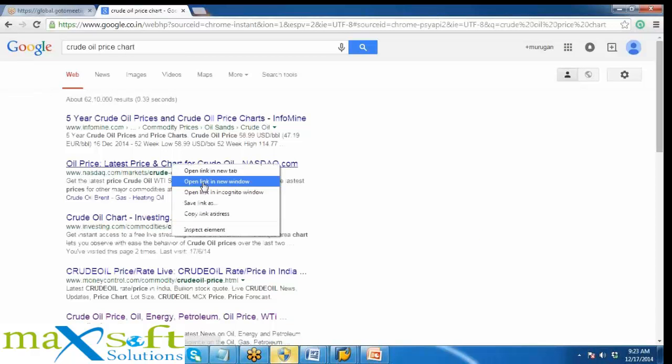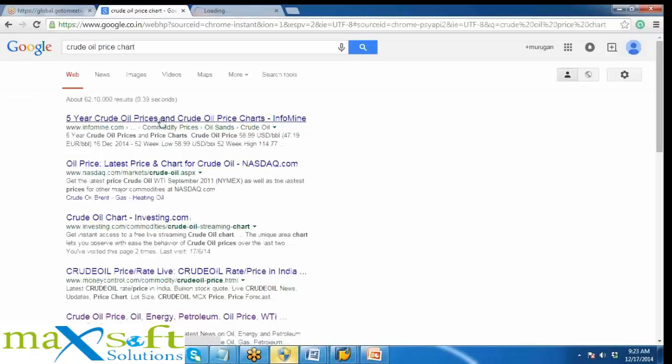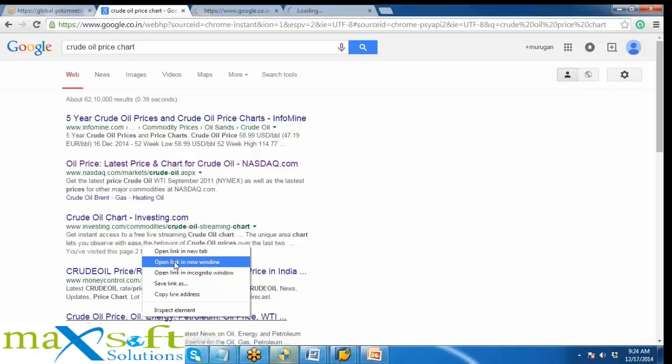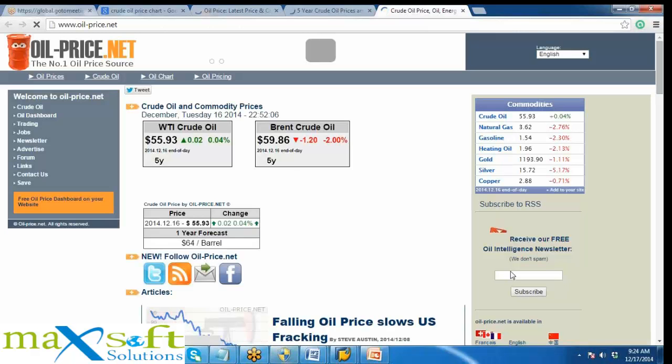You are all aware of the crude oil chart, right? Yeah, it keeps varying, similar to the stock market. Today it is 61. Maybe that is this time. Maybe after 1 hour if you check, it may be slightly changing. Like this it keeps varying. Every day it is varying.